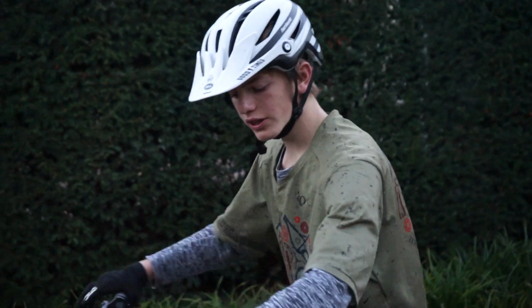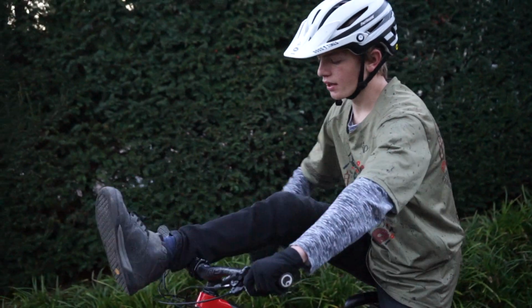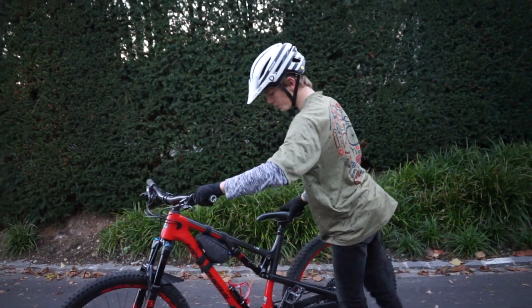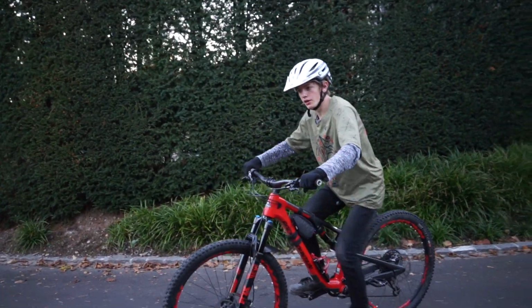So for the next trick, we want to do a couch rider, which means we put our feet up like this onto the handlebars, and then we just ride like this. If it helps, you can put up your saddle a bit. If you have a dropper, you're lucky, and it should look pretty cool.